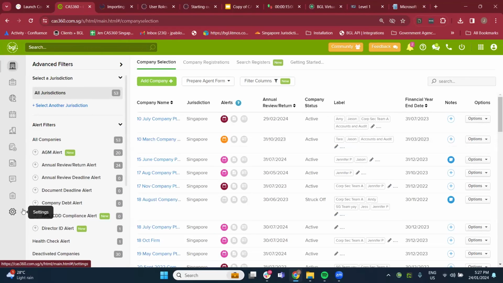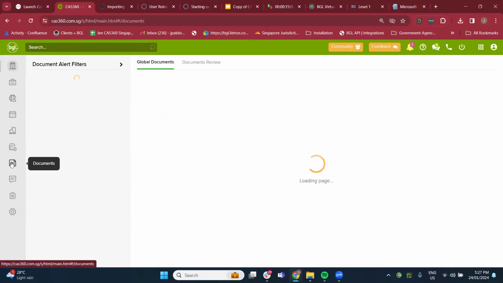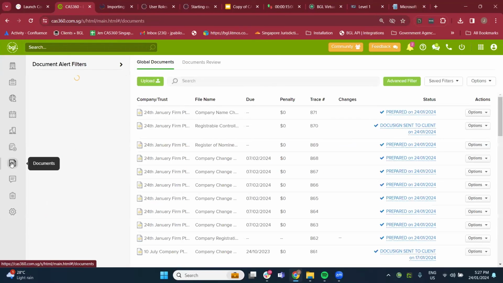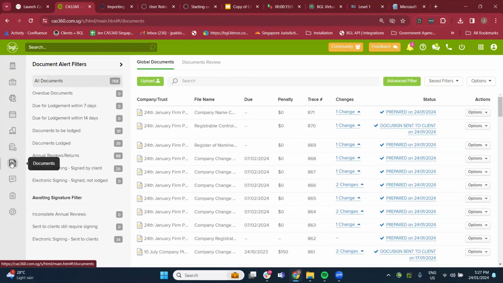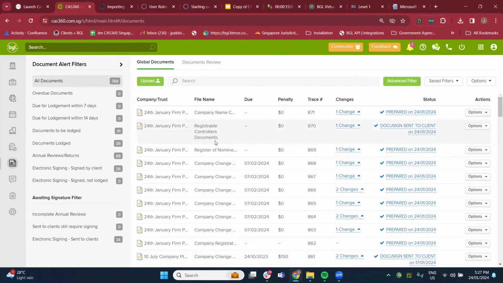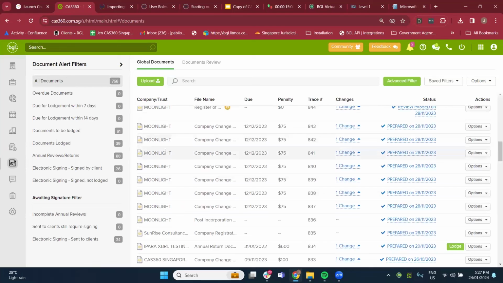In your navigation toolbar, earlier I touched on this tool called Documents. Global Documents will display all the documents you have prepared for all the companies in CAS 360. This will show not only the 24th January Firm, but also the rest of the companies that I have processed.